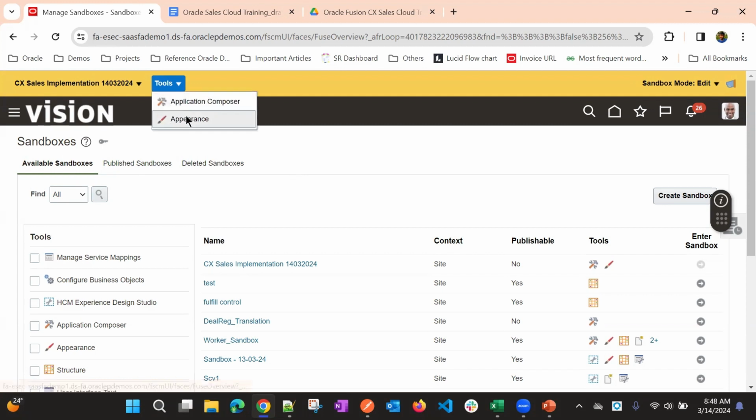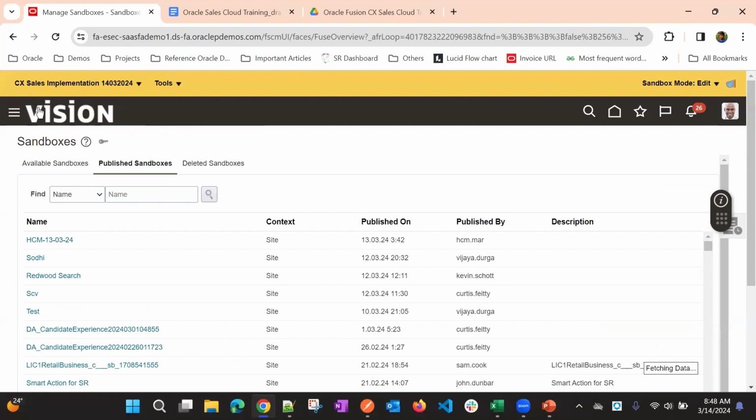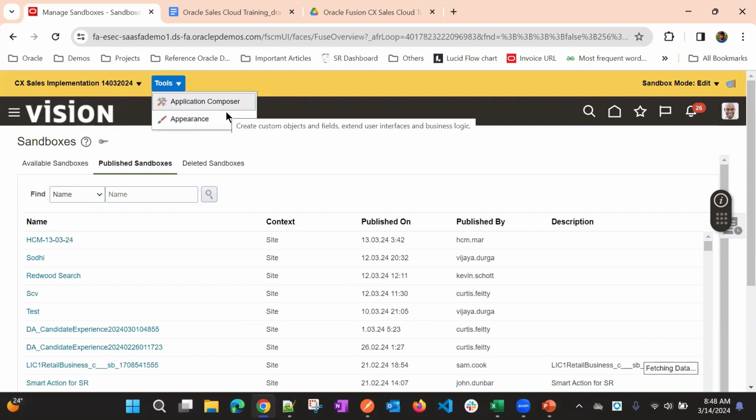From here we can go to the respective tools, or you can go to the navigator and click on the respective tool. Both ways are allowed. Suppose you have not activated some tool, but you try to access it from the navigator. Then the system will not allow you to make those changes. Whatever tools we are going to use, we need to activate in the sandbox and then use for extending.